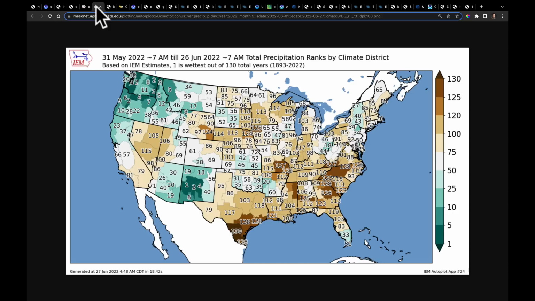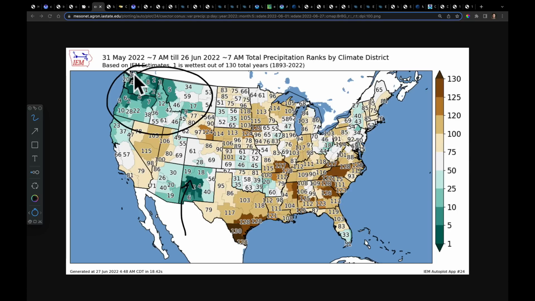Here's what the precipitation has looked like. We've seen regional drought development in the Corn Belt, the Central Corn Belt especially. Some pockets right in here have been very, very dry. In the southeast, in the lower Mississippi River Valley, and in Texas. A very active southwest monsoon, but we've continued to bring in much above average precipitation into the Pacific Northwest. That's what that pattern got us to at this point.